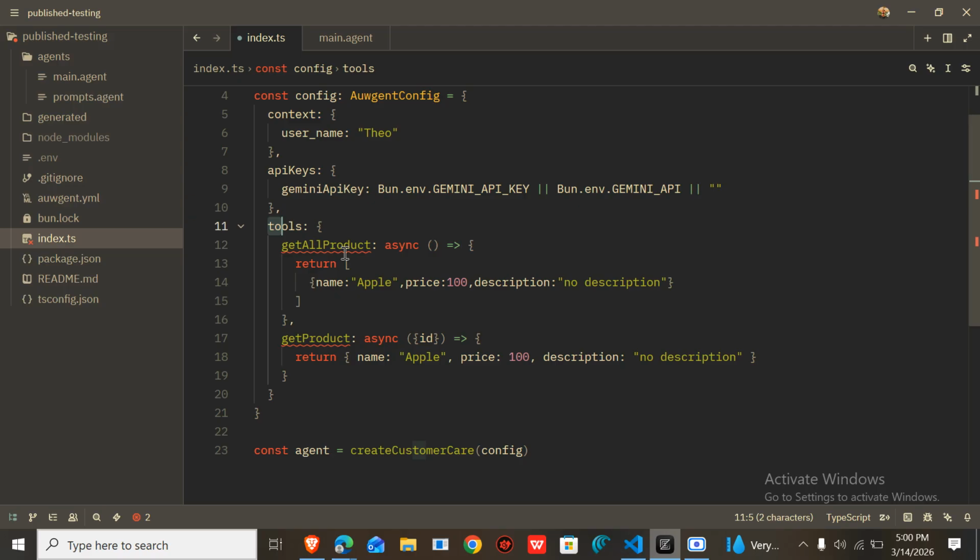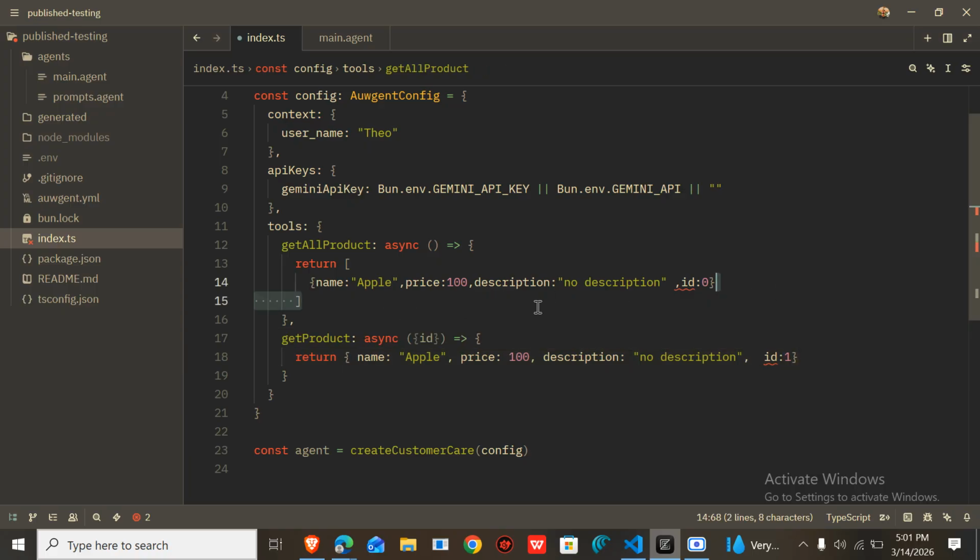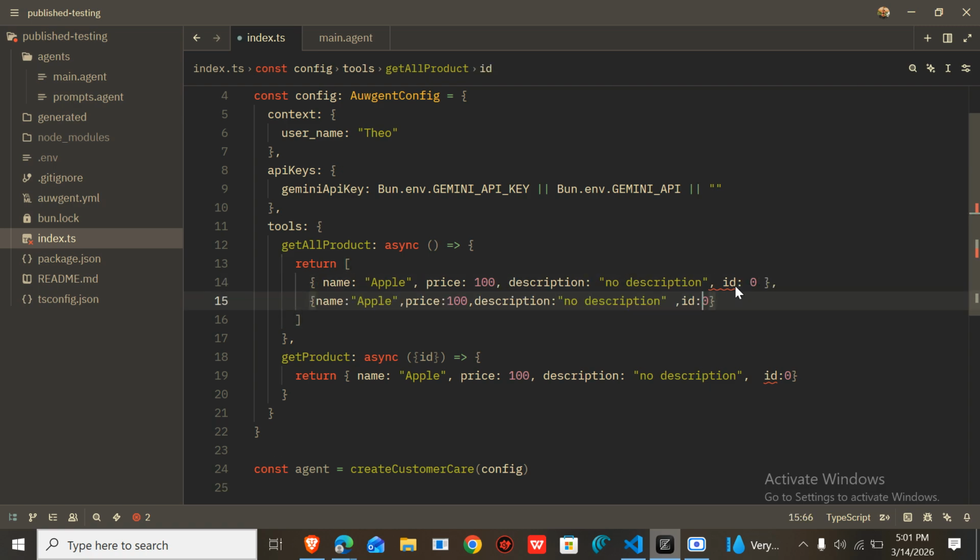Then the tools, I'm passing this. So I needed to get an error because we need get product, get a specific product, then get all products, which returns an array of products. Let me make here also 0. Let me duplicate this.